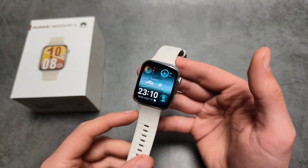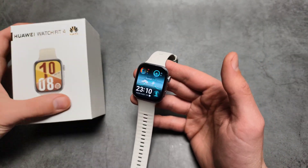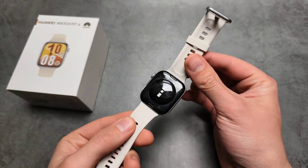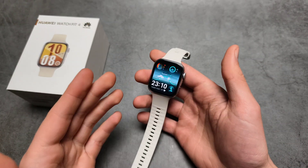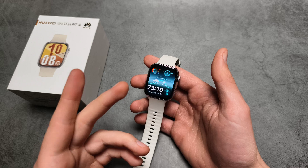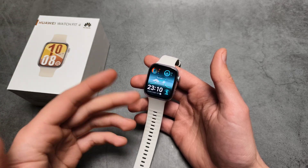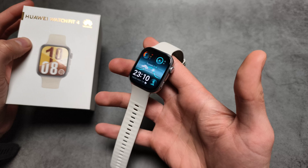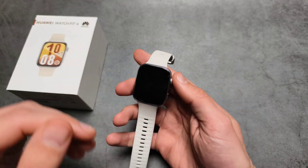Are you wondering if the Huawei Watch Fit 4 Pro and the regular Fit 4 actually have NFC and can you pay with these watches? I have some good news when it comes to the Fit 4 Pro — the more expensive version — all versions actually get NFC and yes, you can actually pay with them in store, which is absolutely great.